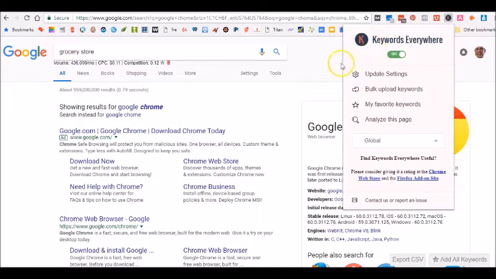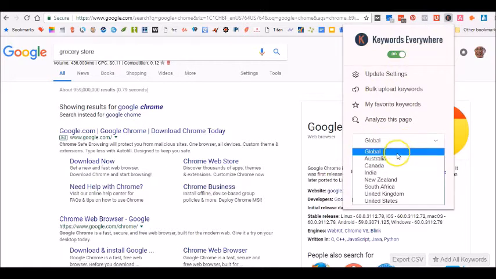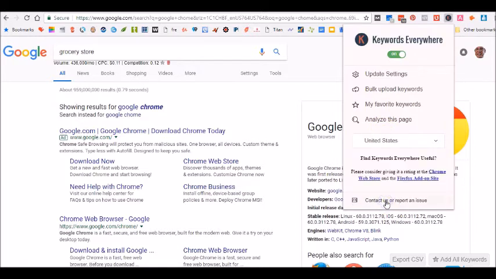So go ahead, and if you don't have Google Chrome already, it's a free download. So you can download Google Chrome and then type in Keywords Everywhere, and you'll get this plugin that you can put in there, and it's going to be right up here sitting on your desktop. You can set it for global, you can set it for wherever you're at, but I like to set it for global. Right now I'm going to set it for the United States. Okay? Then you can get updates and all that.